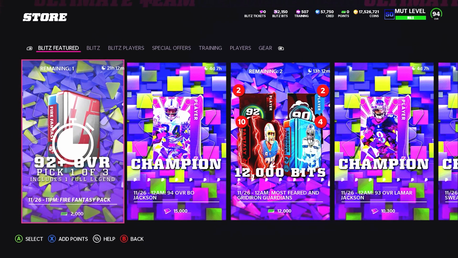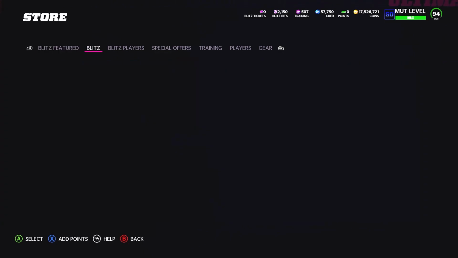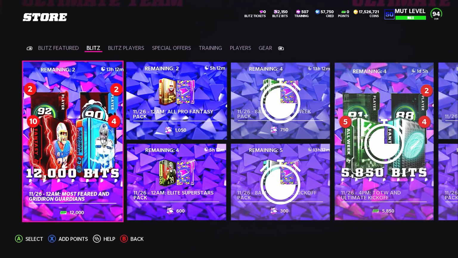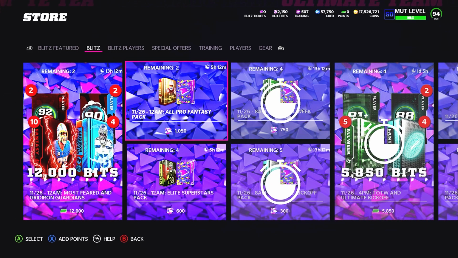But how does this promo work? Well, you get these champion cards by getting Blitz tickets. Now, how do you get Blitz tickets? Well, there are 2 ways. One, you have to buy bundles, and you can buy bundles with Blitz bolts, but we'll get into how you get Blitz bolts.